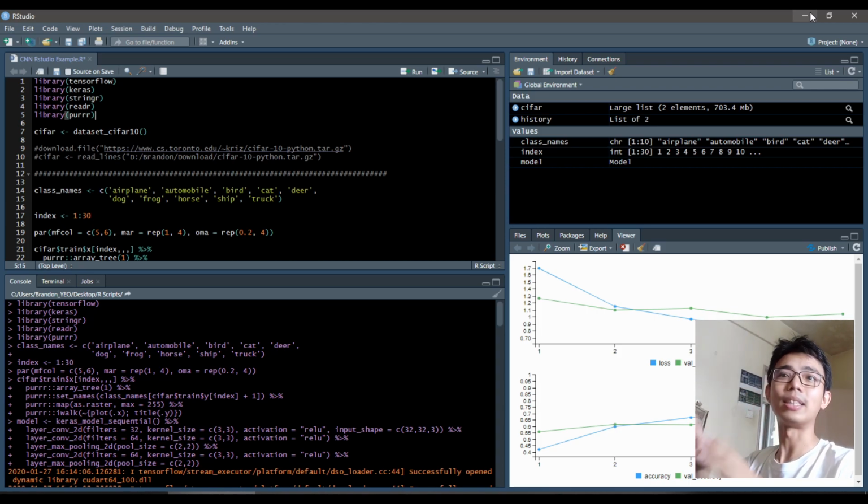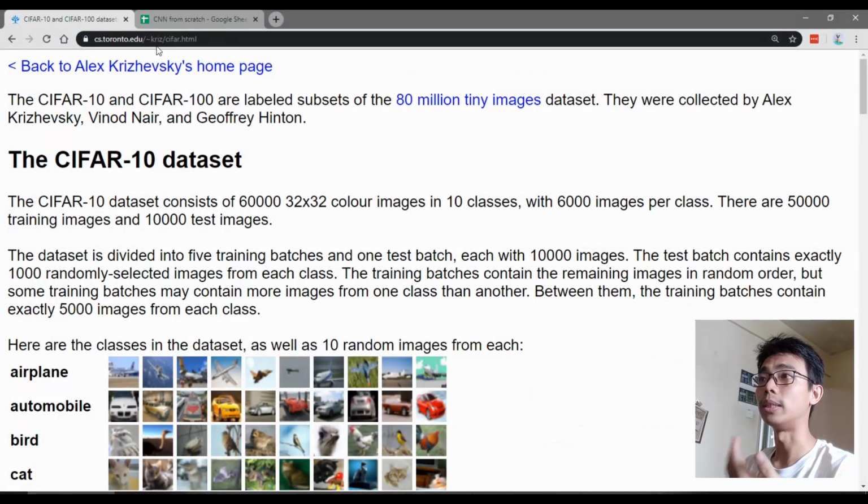What it does very well is image recognition and image classification. I'm going to use image classification as the example today, using the Cifar dataset. Before we go into CNN theory, let's go into the Cifar dataset first. The Cifar 10 dataset was developed by the University of Toronto, if I'm not wrong. It's hosted on their site anyway.